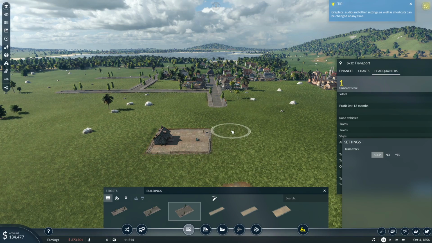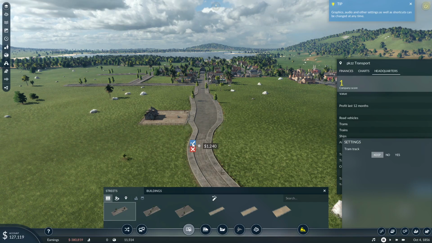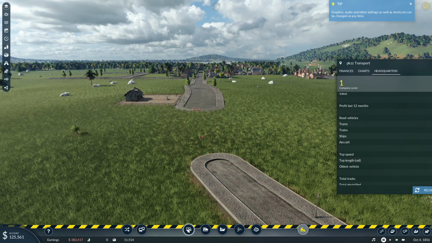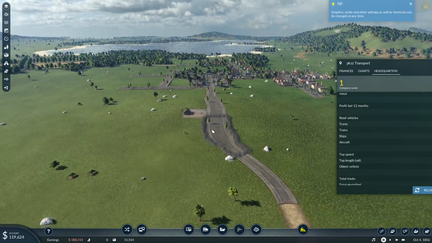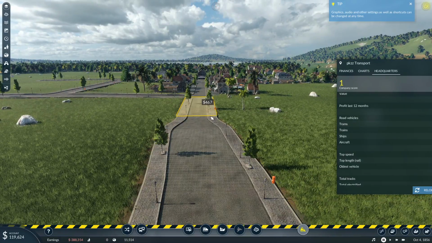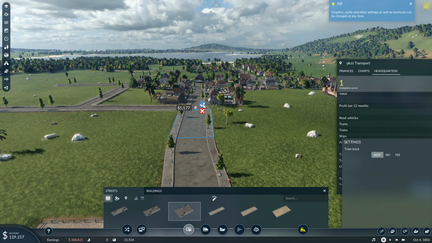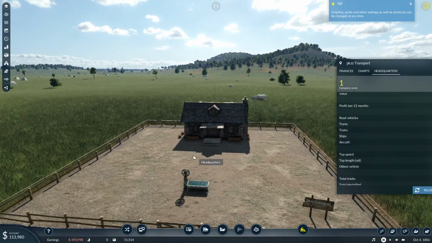Now, can I get the road to... not like that. You go there. That is a bit wonky, but I might just... no, not like that. I want it to be prettier. You go there. There we go. We'll adjust the road later. I just want to try to make it go in nicer. There we go.